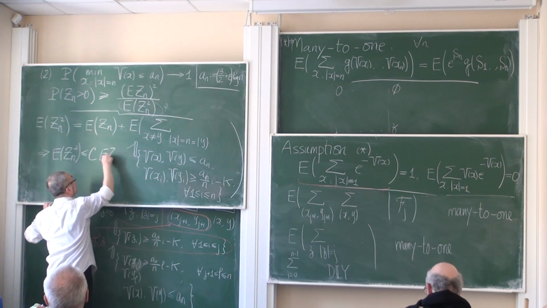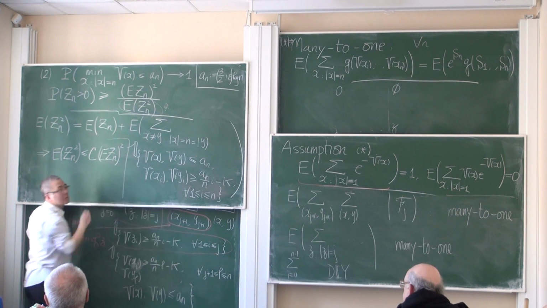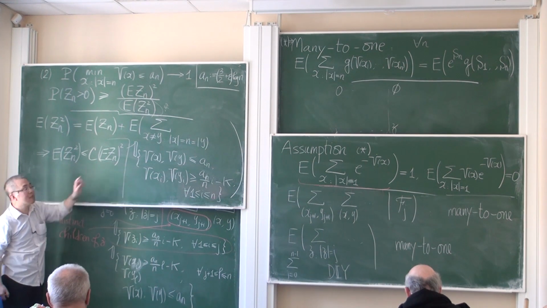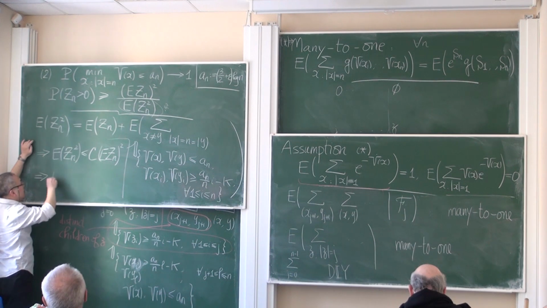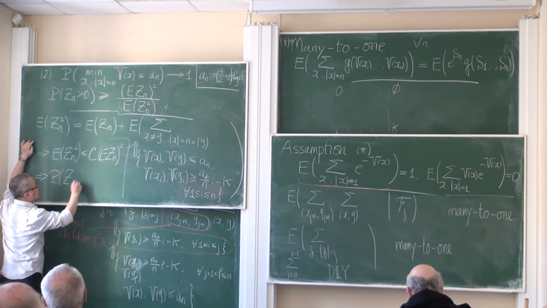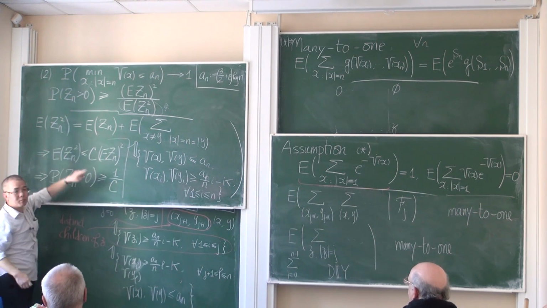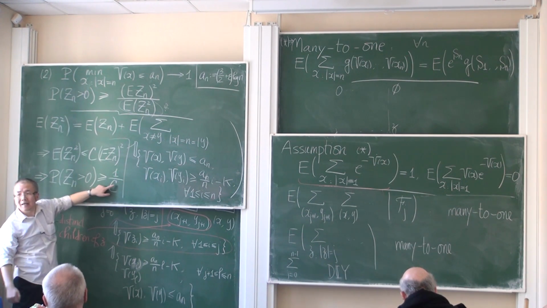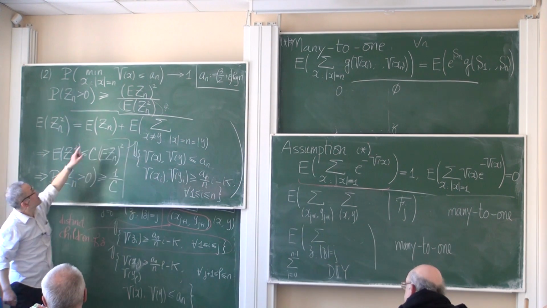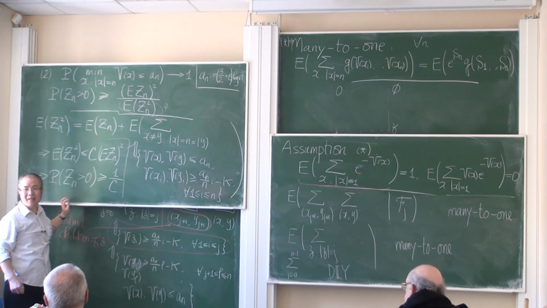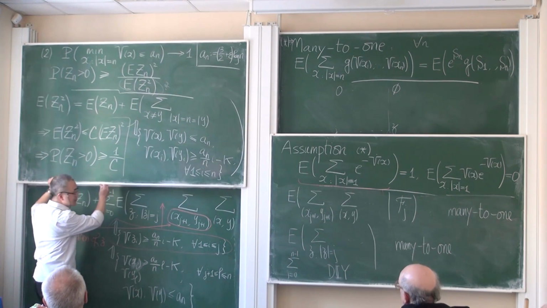That is, the second moment is bounded by a constant multiple of the square of the first moment. So if I use the Cauchy-Schwarz inequality, I get that with probability greater than a constant there will be some 1. So if there is some 1, it means that the minimum value is smaller than an. An is 3/2 plus epsilon times log n. Yes? So I'm almost home.